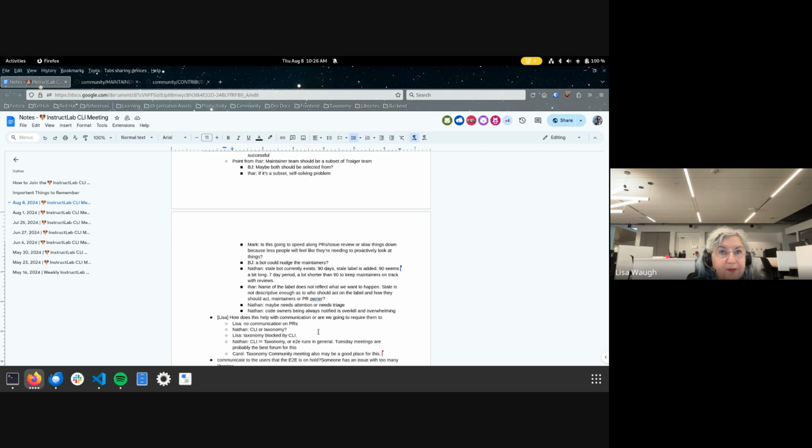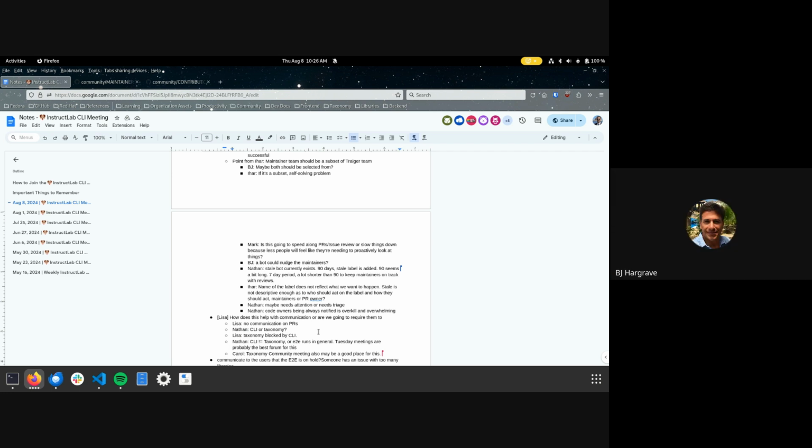I think the challenge Lisa's facing is there is no owner for the end-to-end runs, because it really depends upon all the piece parts. You need the CLI, you need SDG and training and eval and some machine with some GPUs to run all this so that we can take the public taxonomy contributions and test build them.